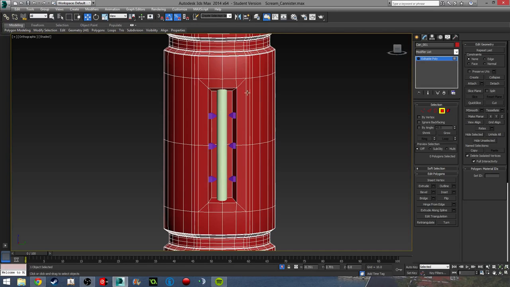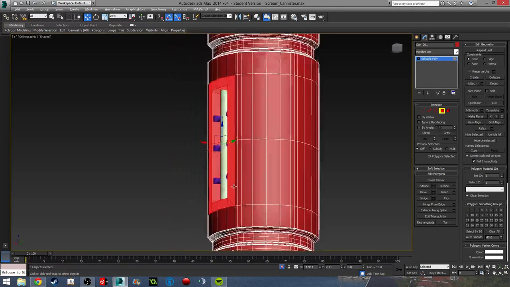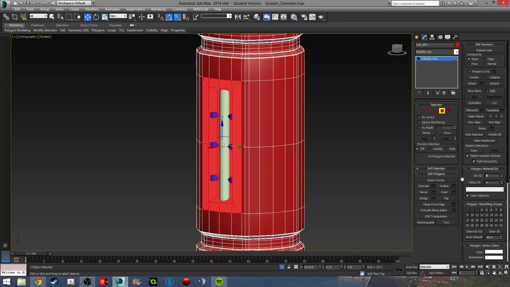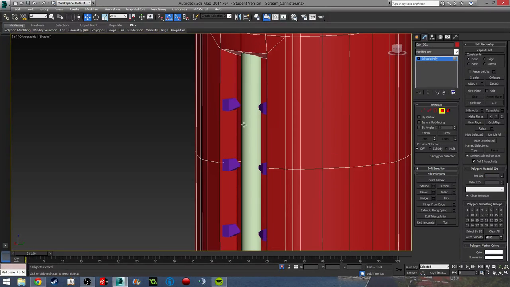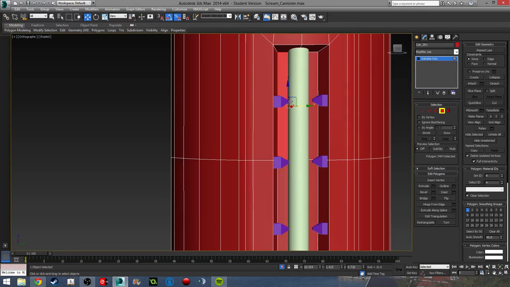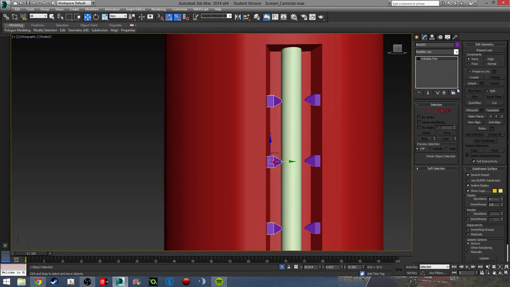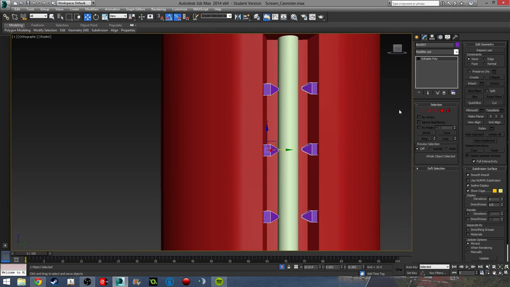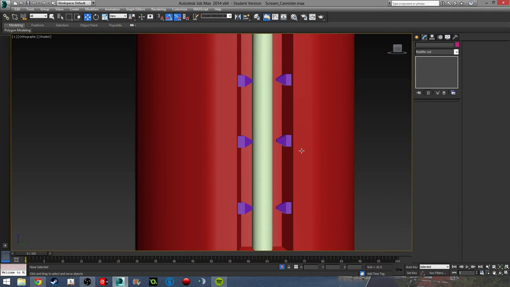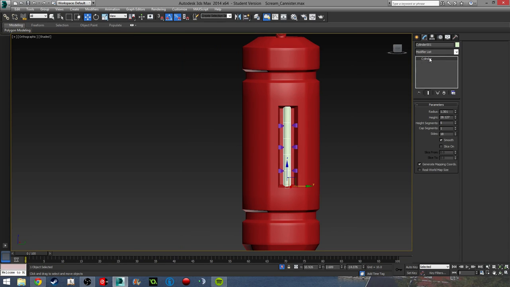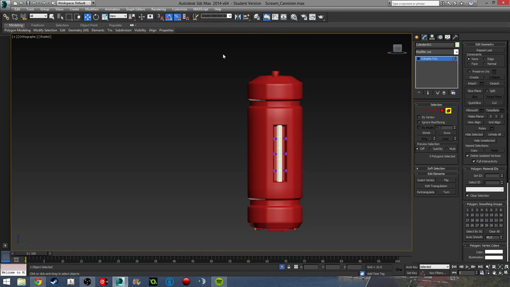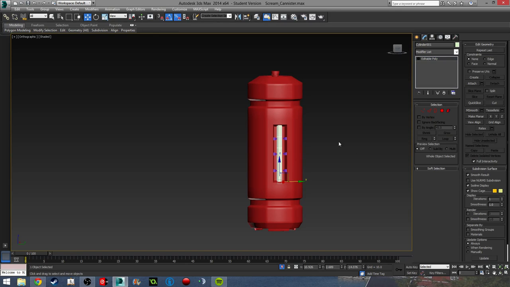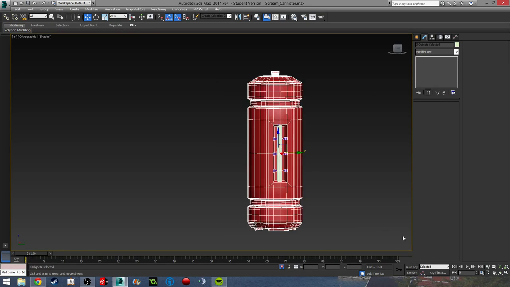And what I'm going to do is also grab this, grab that, grab that, grab that. Just hit grow a couple times just to get that. And that will be material ID 4. These will be separate materials, although these will be the same material as material 3, and that'll just be its own material which I'll work out later.